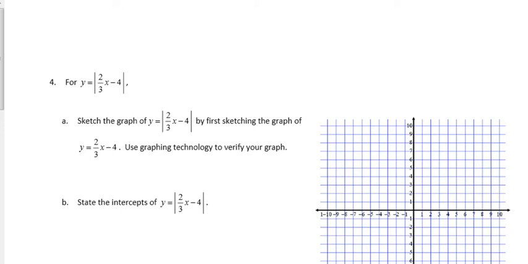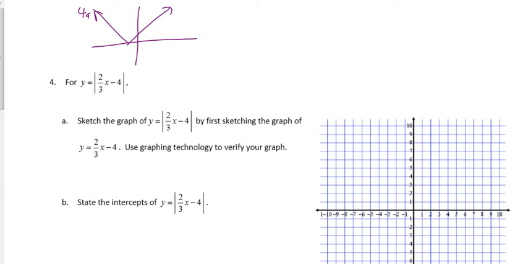Now, number four is a little different, right? Number four, which isn't on here, shows you some graphs, and it asks you, what is a possible equation for f of x? So if the absolute value is shown, then for 4a, give me a possible equation. Well, the absolute value of x minus 4. Well, give me all possible equations, then. No. I want the original. You're given the absolute value. I want possible equations for the original function.